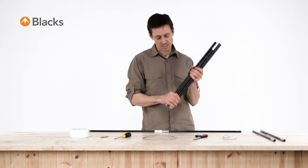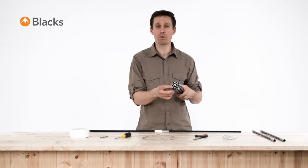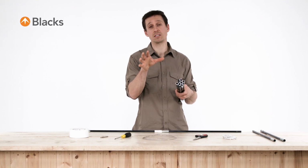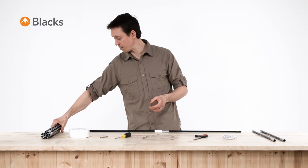What commonly happens is when a tent in its bag is dropped on its end, the elastic is trapped between the metal ferrule and the ground, and this leads to it being severed or damaged. In extreme cases, this can also damage any part of your tent that is wrapped over the end of the pole, so do try and avoid that if you can.